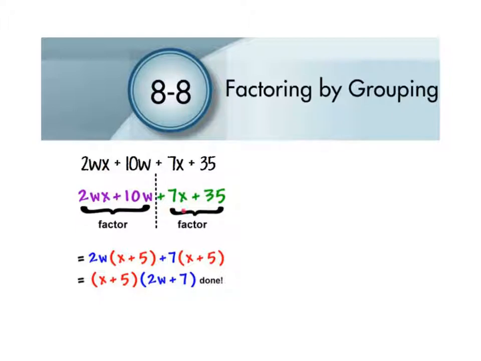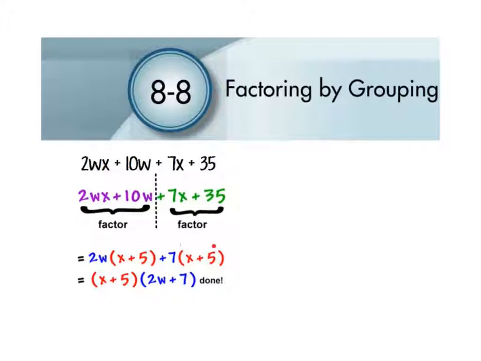Now I'm going to come over to this other side and do the same thing. I'm going to look here and say, what's the GCF between these 2 terms? And when I look at it, I think it's just going to be the 7. That's all that's going to come out. So I pull the 7 out. Notice that this plus sign goes right here in front of the 7. And then when I divide this by 7, I get x. Divide this by 7, I get 5. And now I'm at this stage here.